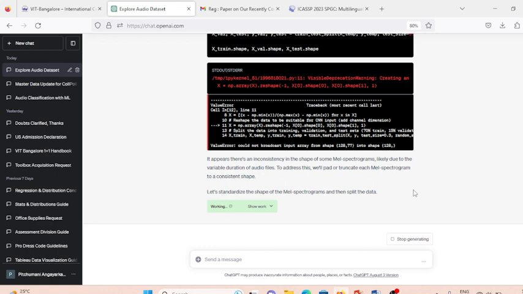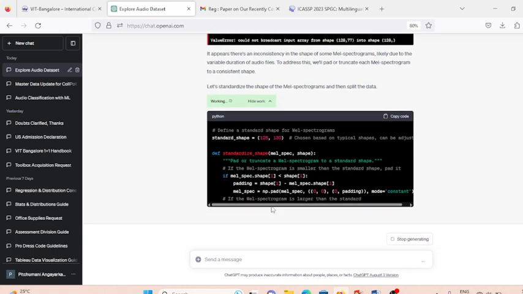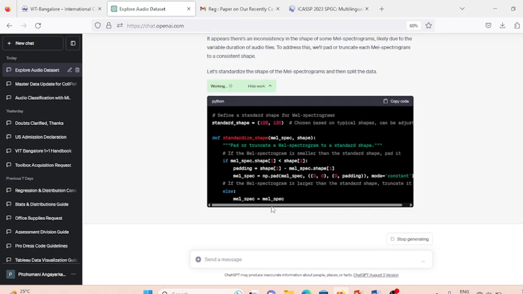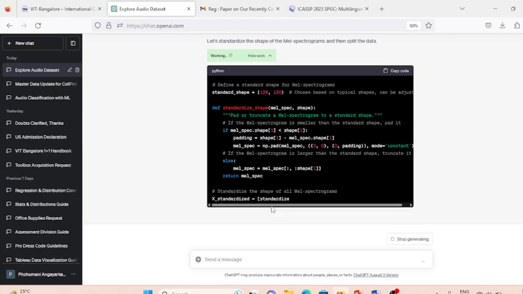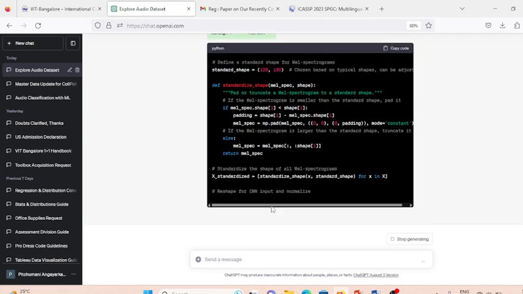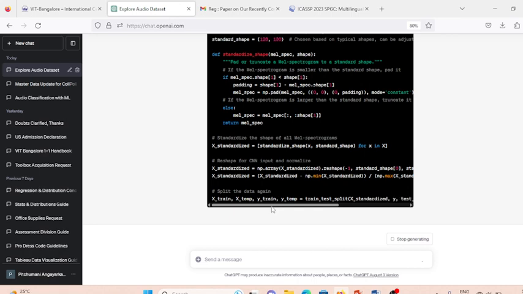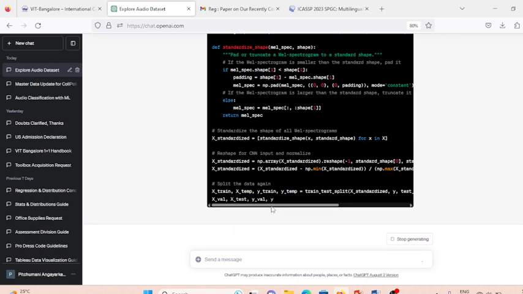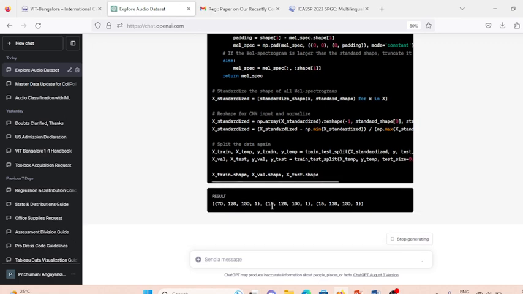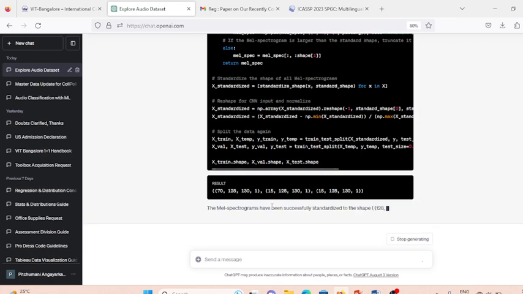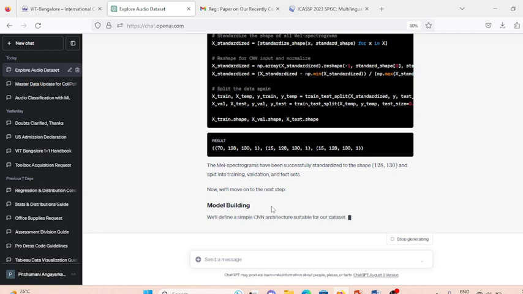It had identified the error, the reason for the error, and now it is generating another code to standardize the shape of the MEL spectrograph and split the data. So now it has successfully standardized the shape.